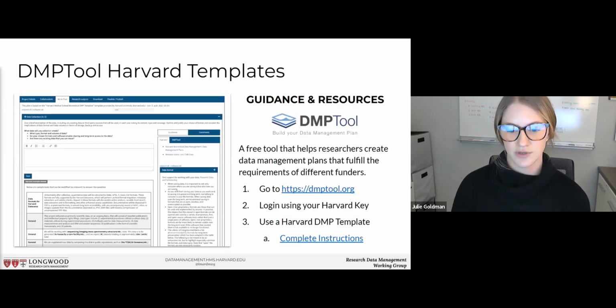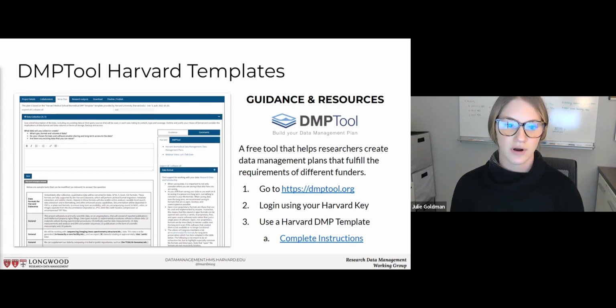And we do want to quickly review, in the time remaining, a very important resource for helping you construct a data management plan, which is the DMP tool, and then also point you to some customized templates that we have created. DMP tool is a free tool to help you create data management plans that fulfill the requirements of different funders, like the forthcoming NIH policy Megan reviewed. While anyone can use DMP tool, if you log in with your Harvard Key credentials as a Harvard affiliate, this opens new templates and guidance tailored to you specifically here at Harvard.